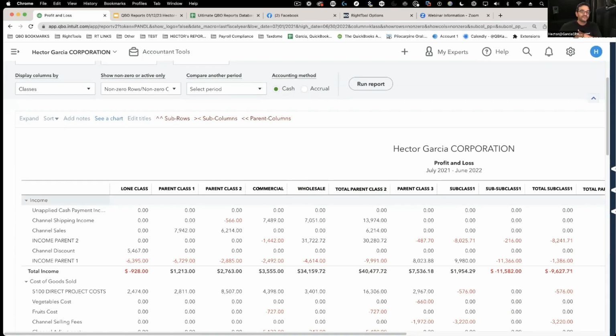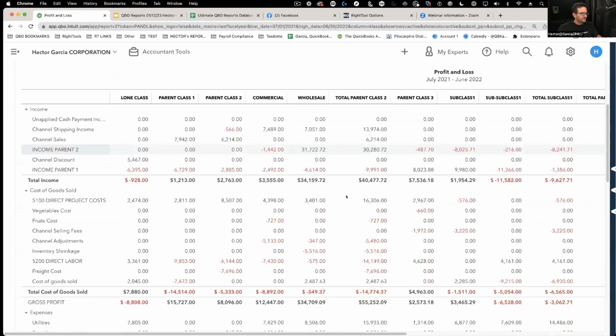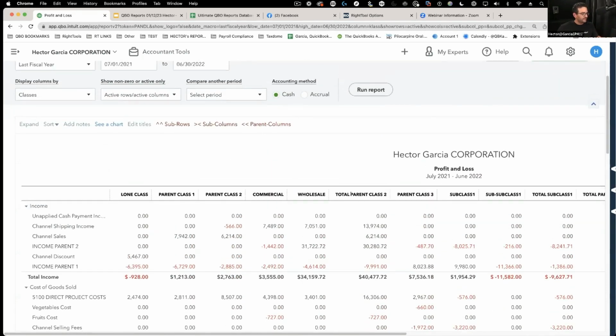Sometimes we just want to get rid of the parent class. So let me get rid of the non-zeros for a second here, just so we can see a little bit more context. So sometimes you're gonna see a parent class that essentially is just there and is bothering you. Like for example, total class 2 is a total, but I want to get rid of this parent class. So you click here, it says parent columns, it kills it, but it only kills it, sorry, let me rephrase that. Sometimes I want to only see the categories, and I don't want to see the total, because the total itself, like if you export that to Excel, the total doesn't give me a sum. So it's actually the opposite of what we're saying.